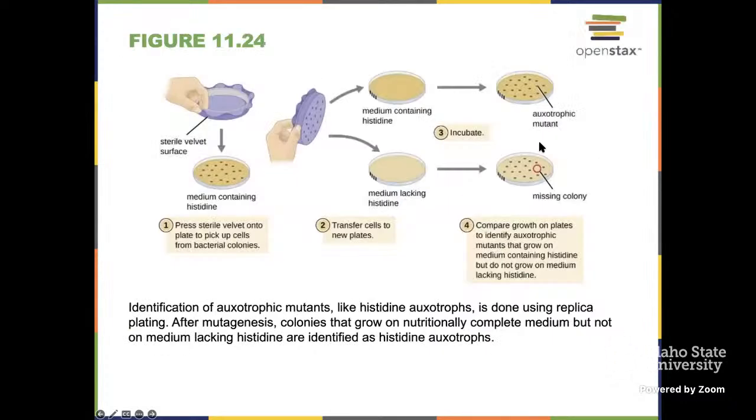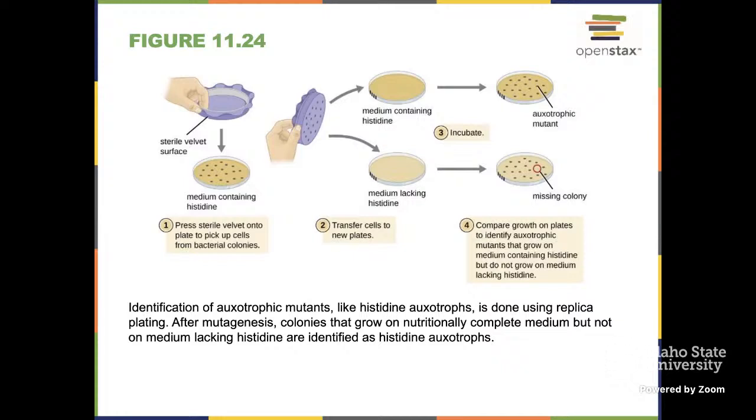It keeps shifting on me. So this is really pretty interesting. And we did this experiment. We used the bacteria called Serratia. When Serratia grows at 25 degrees Celsius, it produces these pink colonies. We took the Serratia, we plated it out, we exposed it to ultraviolet light to stimulate a mutation, and then we did the replica plating.